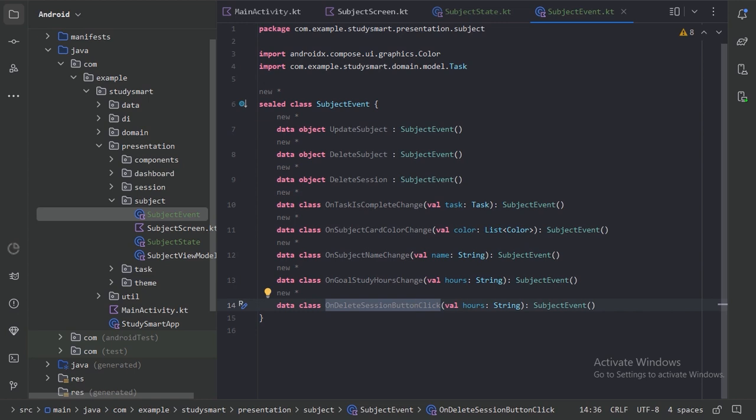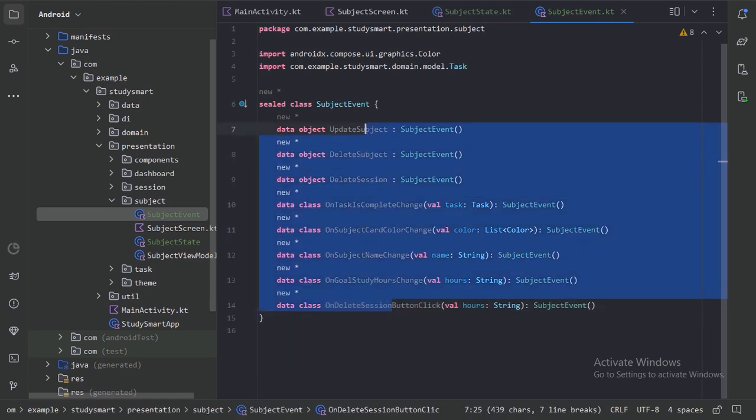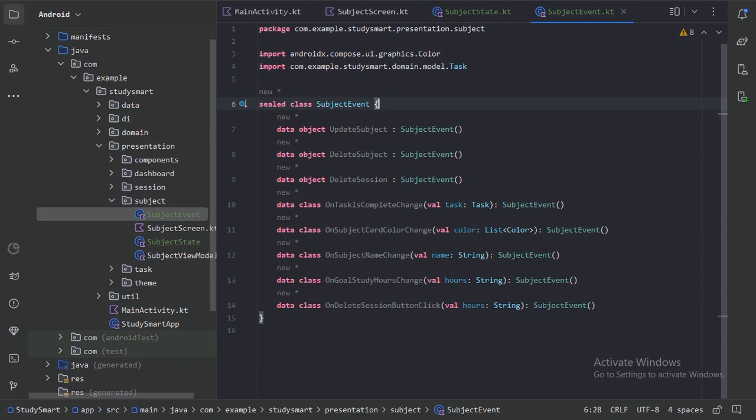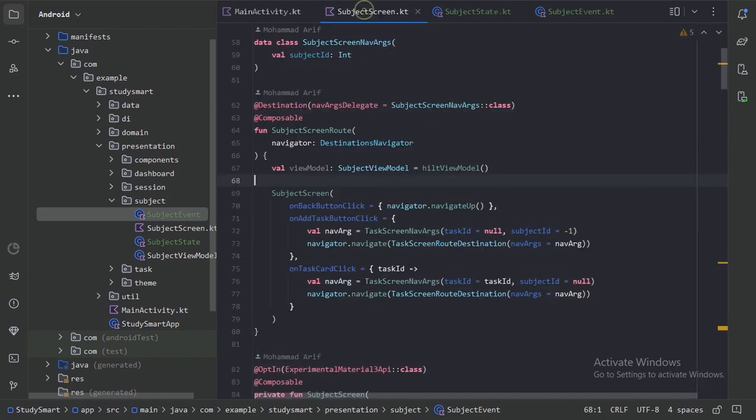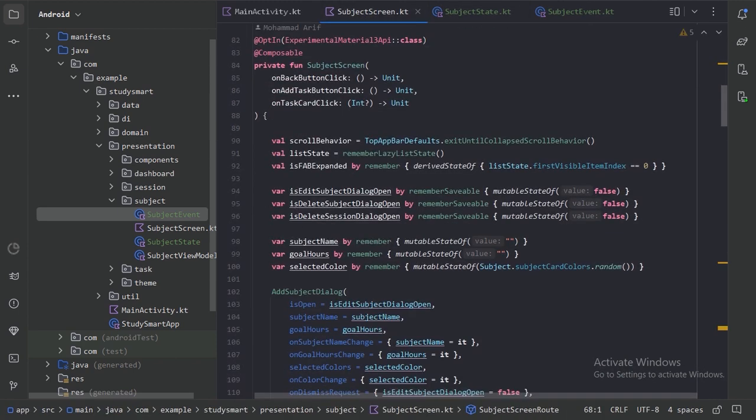So these all will be our user actions. So let's use these events and states in our subject screen. Here let's scroll and pass these two things here.